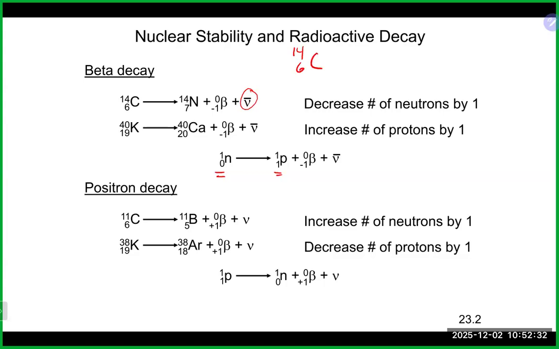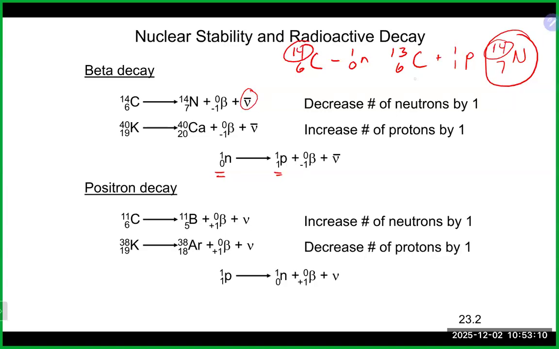If we look at it stage by stage, which is not perfectly correct, what is happening in this particular case is we lose a neutron, which takes us down to 13 and 6, and we're still carbon. But then we gain a proton, which takes us to 14 and 7, which is nitrogen. Overall, it doesn't look like the mass number has changed, but it really has. We swapped out a neutron for a proton, but overall it ends up being the same number when it's all said and done.